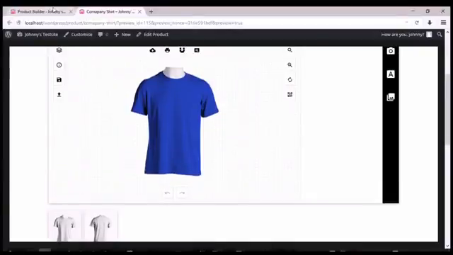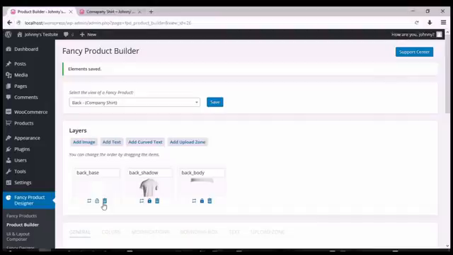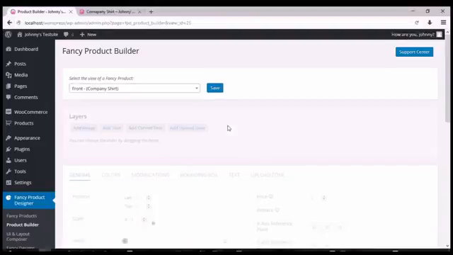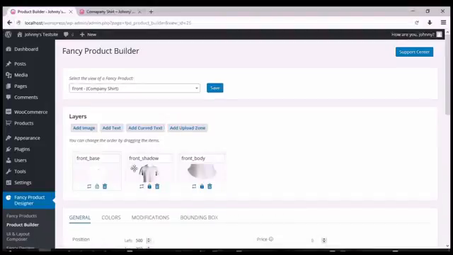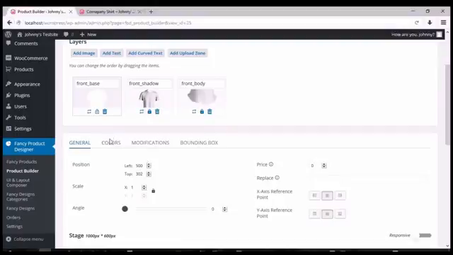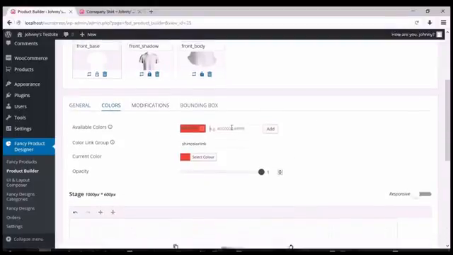If I want the customer to be able to choose between a predefined range of colors, I go back to the front, base layer, colors, and enter multiple values into the available color field.